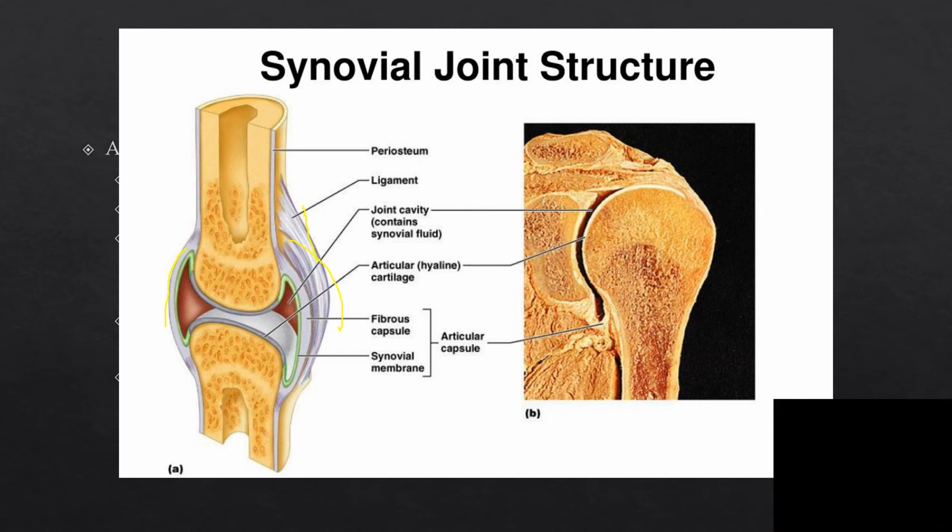That just lubricates and makes the surface of the joint very slippery, which allows that freedom of movement to occur. That's an important thing about synovial joints. Again, when we lose that cartilage, we have a problem. When that synovium becomes inflamed, we have a problem. Or sometimes we have an injury and the joint swells, and that's called an effusion, E-F-F-U-S-I-O-N. If I have a large swollen joint, sometimes it will collect a lot of blood, as well as, because the inflammation will cause a lot more synovial fluid in there.